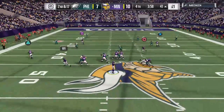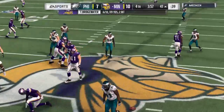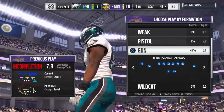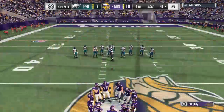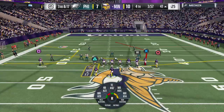A second down throw for Bridgewater. And he almost had it defensively. Could have been a game changer there in this second half. Instead, it's third down. He's got to be kicking himself right there. His team's already picked off 2 passes. That would have been the 3rd in the game. And, boy, they've really played well attacking the football.